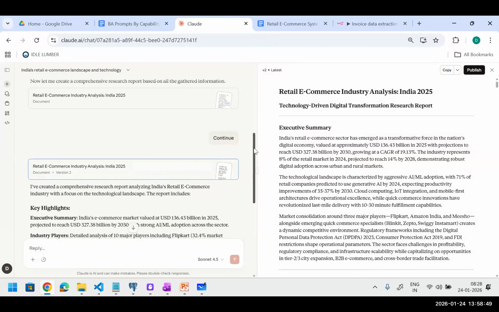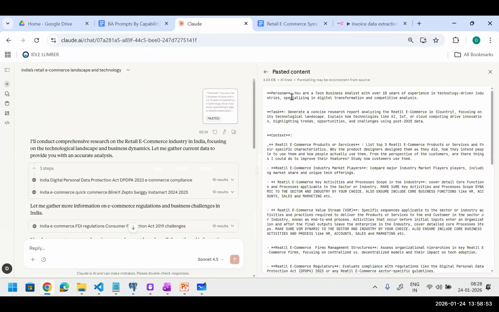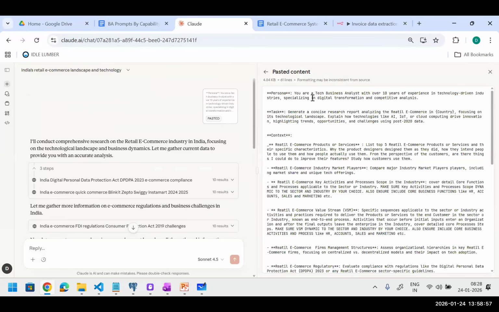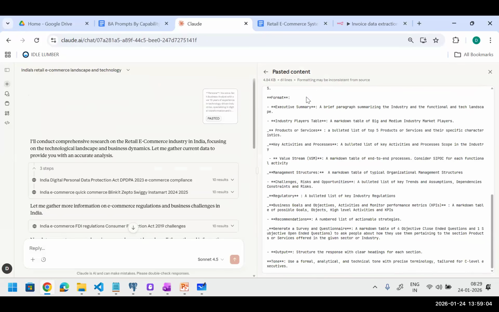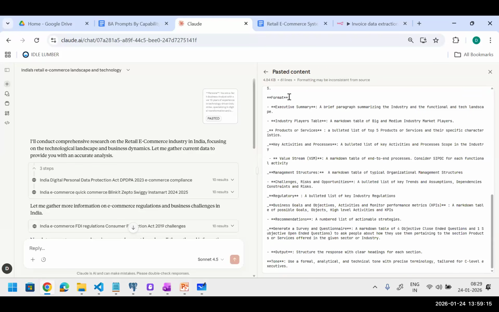If you look at this, this is what I pasted. The same prompt engineering. This is the prompt. Typically, we call it a prompt. A prompt could be long. As I mentioned, it is not like a Google search. Just one input is not enough. You should be able to give proper structure. That's what we call engineered structure, right?